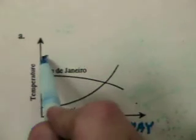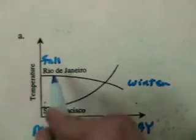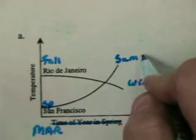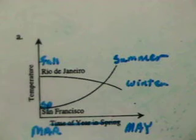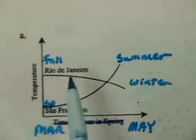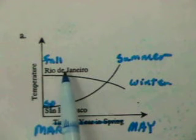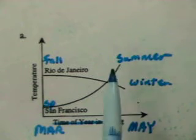Remember here we are going from fall to winter, and here we are going from spring to summer because the seasons are opposite. So my story started out something like what I just said. Well, in San Francisco, they are in the northern hemisphere, they are going from spring to summer. So I would expect the temperatures to go up. The temperature is going up. In Rio de Janeiro, I would expect the temperature to start in the fall because the end of summer to be high and as we approach winter to go down.